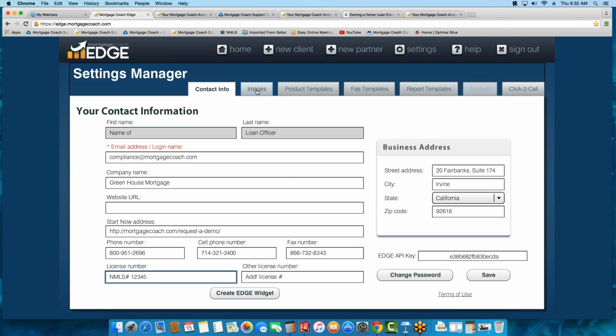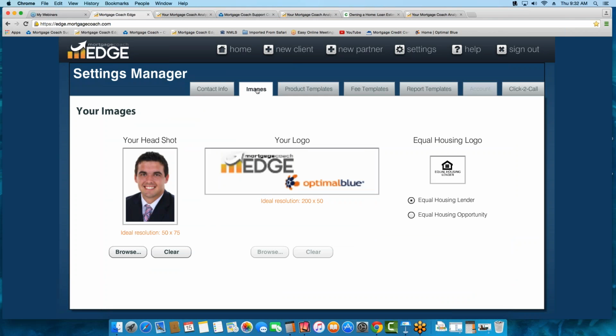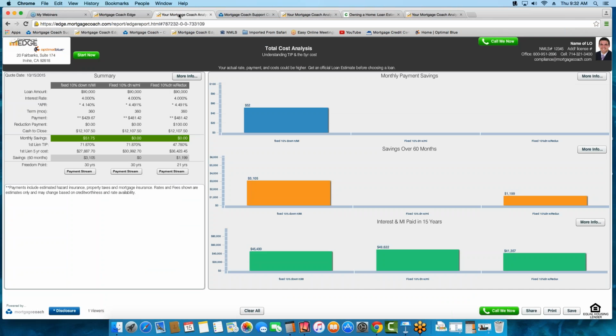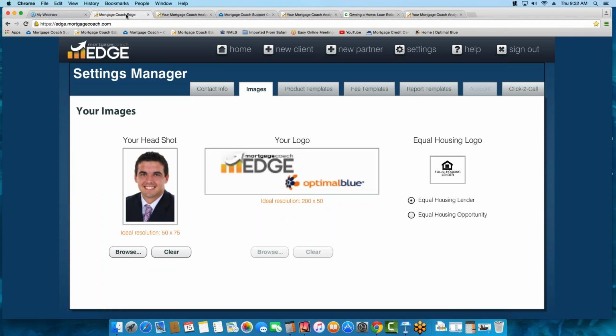So on the next screen, it's important that you upload your image. There are quite a few reports that come across support where the image hasn't been loaded. Again, back to the report in the upper right-hand corner, you can see where that image is displayed. If you're on an enterprise account, possibly your logo has already been carried down for you. You might also have it locked here at the base. So if that's the case and you need an adjustment, just like with your contact information, email us at support or contact your admin.